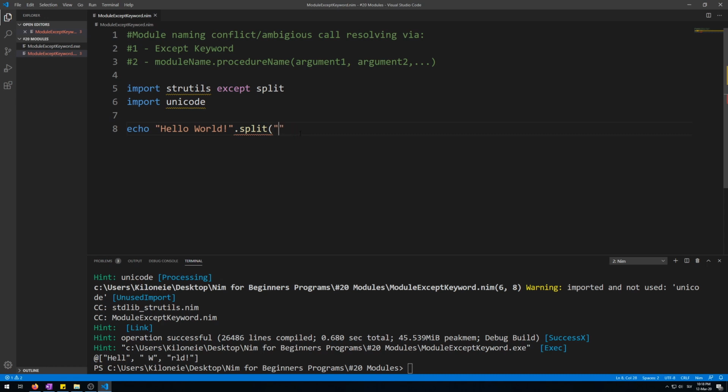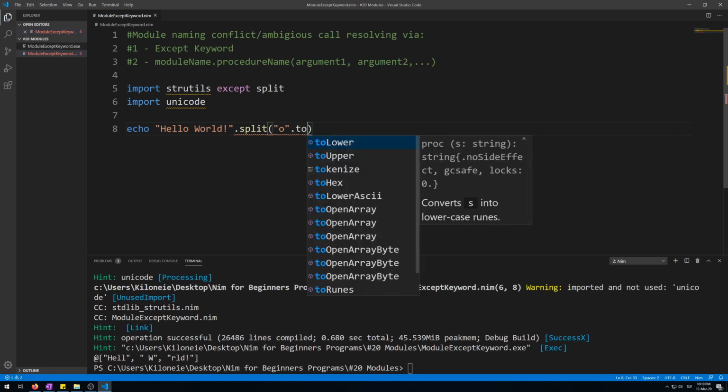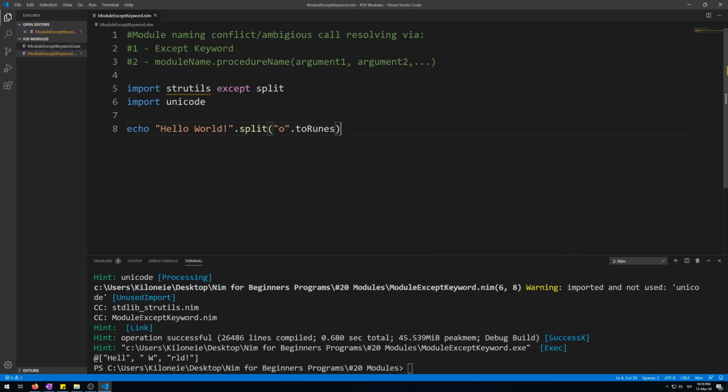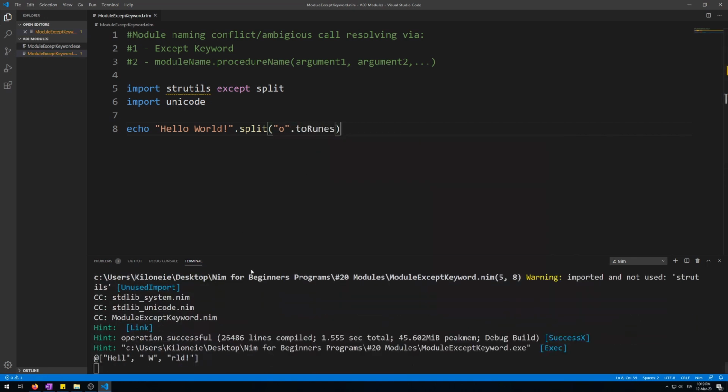So let's make it a string. So o, and then the runes. And right, oh, it works the same. Let's also test it with an actual Unicode only character, because o is in both the ASCII table and the Unicode table. ASCII table only contains 256 characters and stands for American Standard Code for Information Interchange, which has been in use since forever. You can check the full list in the link in the description.